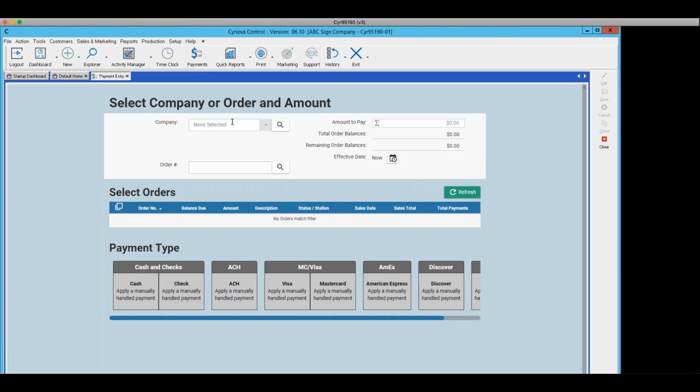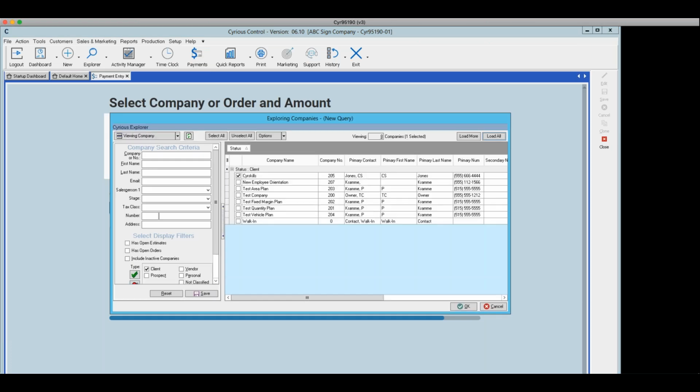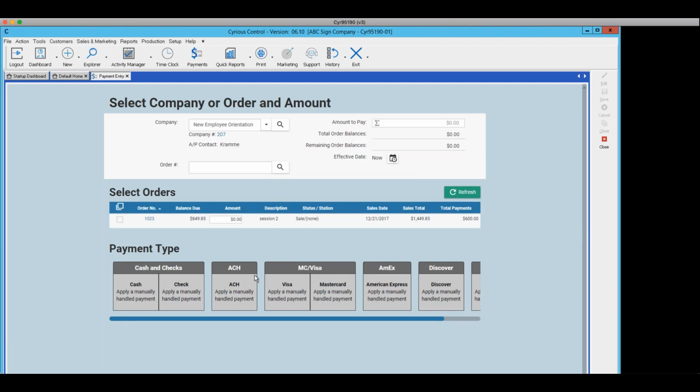Here you can choose the company, or you can do a search and say, I want to look and see what the orders are for that particular customer that are open and unpaid, and it's going to show me a list of them.